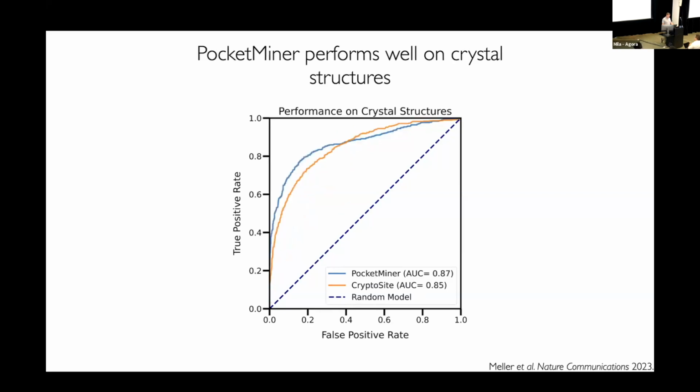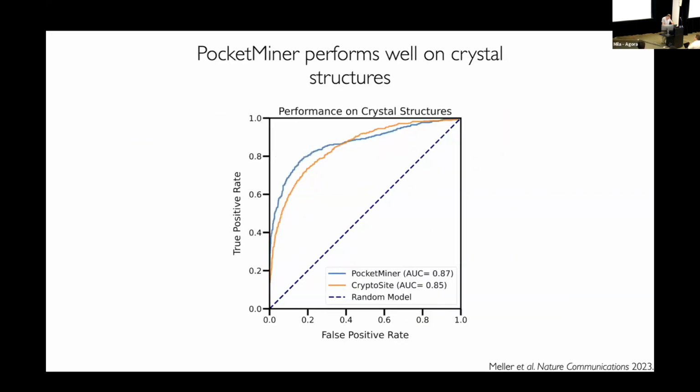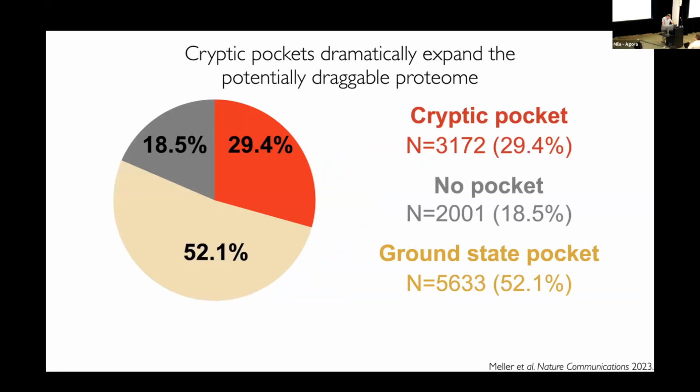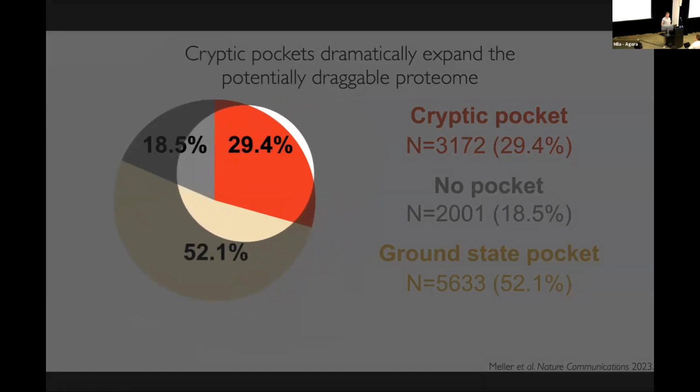And this works really well in tests. Here's the application to crystal structures. One of the things that we did is apply this to a set of about 10,000 proteins that are implicated in cancer. A priori, in this given data set, people had said that, based on things like the available structural data and precedents in the literature for targeting these proteins, about half of them were druggable and the other half were undruggable.